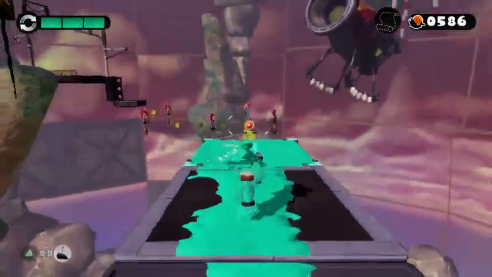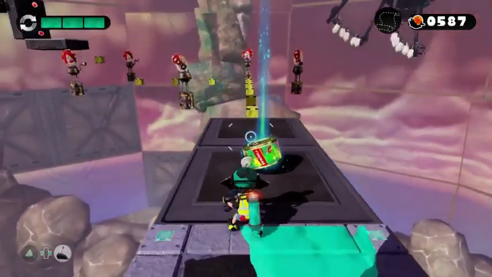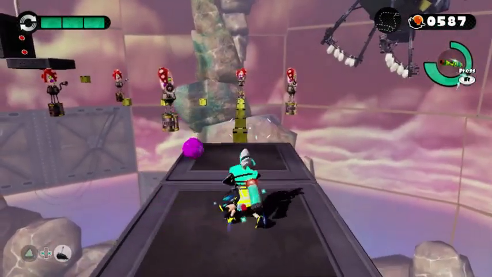And at this point, you can either do both sponges. I just do one and make the jump, but for this tutorial I'll just do both. And then you get this rocket. Now this rocket is going to save a lot of time.